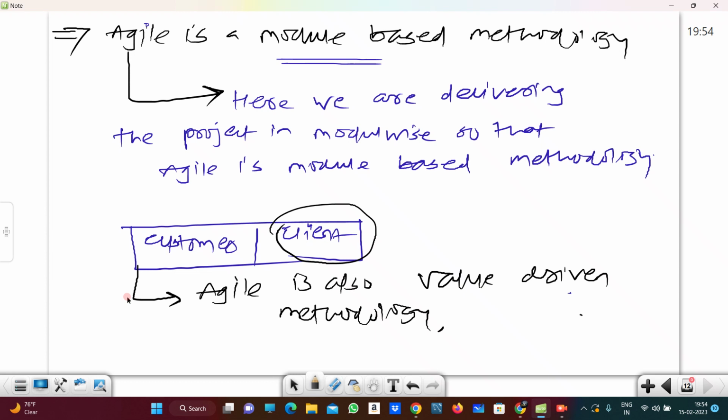Regarding user story, I will tell you what is meant by user story.